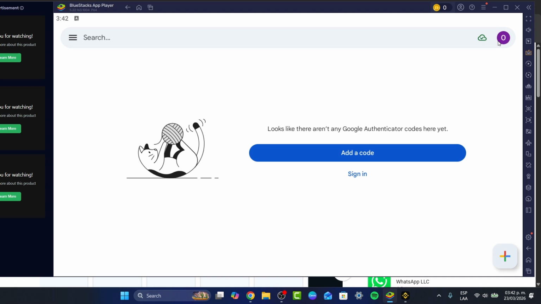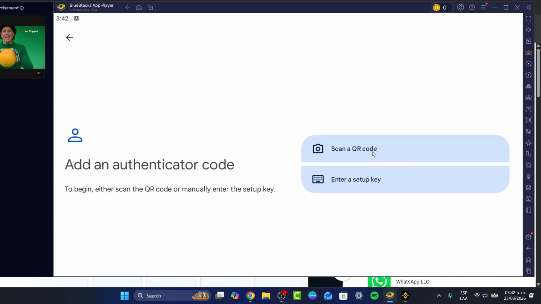Now, to add a site like Facebook, Binance, or Coinbase, you want to tap the plus button. You will see the element that says scan a QR code or enter a setup key. On your computer, you can go to the security settings of the site you want to protect. You choose the Authenticator application and scan the QR code with your phone. Instantly, the account appears. This code refreshes every 30 seconds, sometimes even 15 seconds. Type the current code into the website to finish the link, and you're good to go.